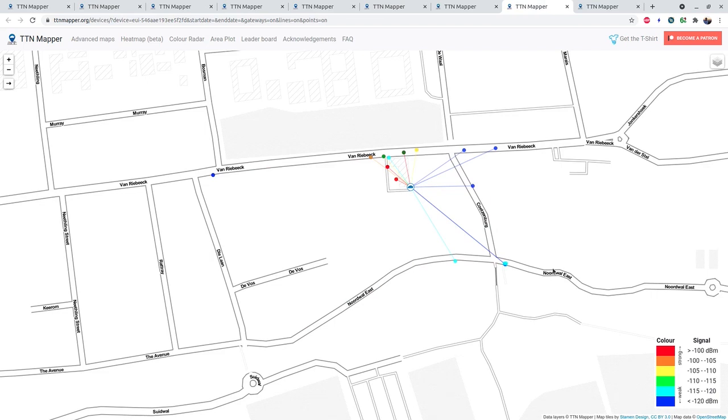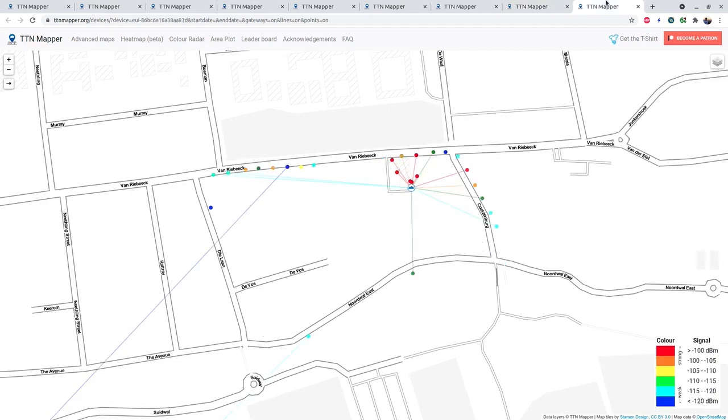It was only receivable by one gateway and at the maximum distance of 160 meters. The colors are also mostly cooler colors. My third testing device performs slightly better. The colors are slightly warmer, and the maximum distance I got here was 260 meters. It was also received by a second gateway at more than 4 kilometers away.